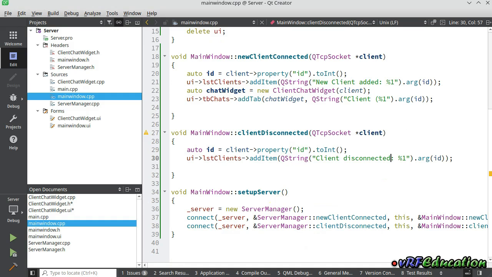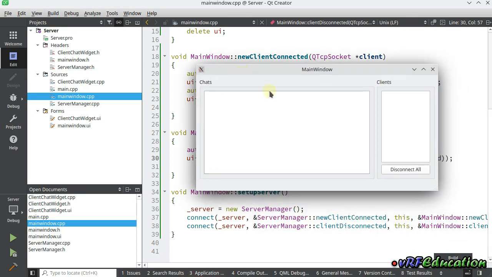Okay, let's go to create a client and try to connect to this one. Let's run it to see if everything is just fine. We'll be waiting. Yeah, we have a client, a server application now, so let's change the title to server, and that's it.